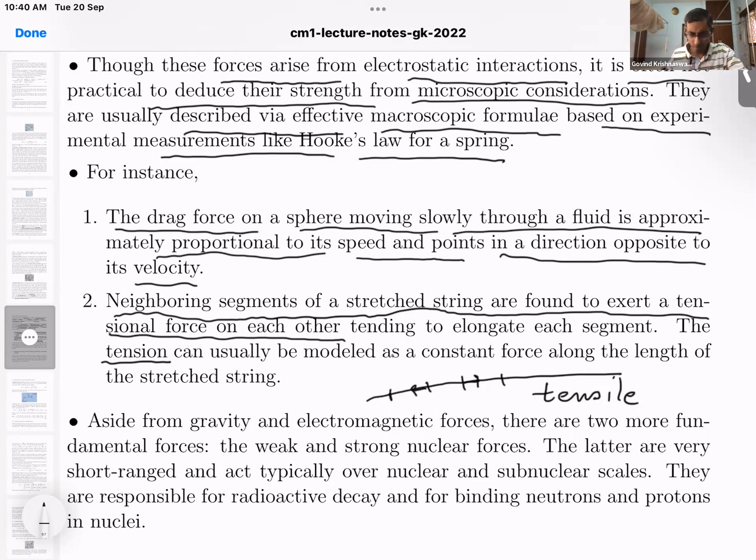Can you give me the name for a force that is of opposite character? Tensile tends to elongate. What's the name given to one that does the opposite? Yes, so Kaustubh Manda as well as Aditi Mishra have given suggestions, perhaps even others. So yes, a compressional force. The compressional force is one that tends to do the opposite of elongate, tends to compress.